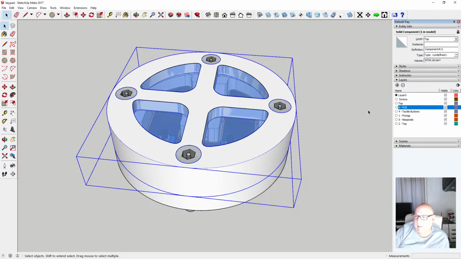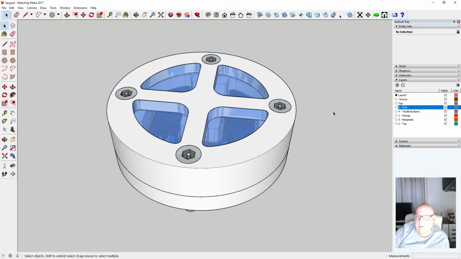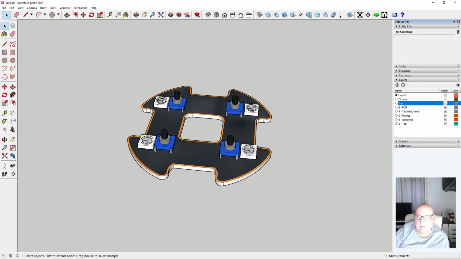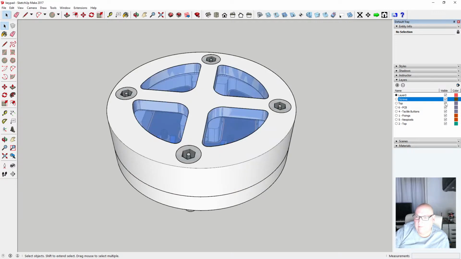Alright, okay. Then we're going to hide screws, hide top. Right, that's the problem. Hang on. Screws. We've messed it up now, haven't we?